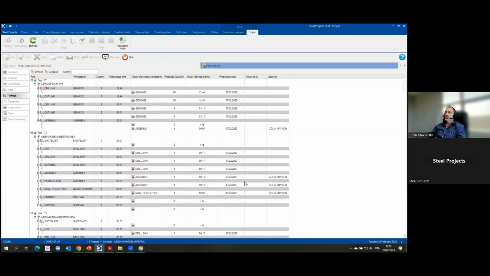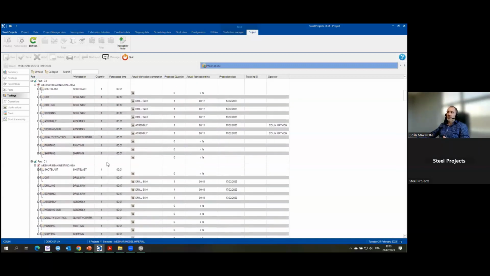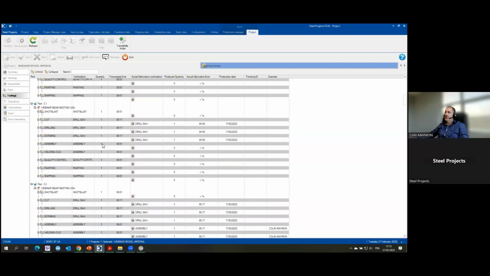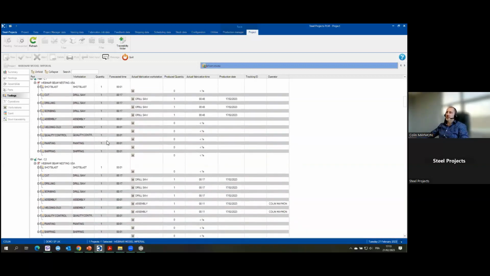So here you've got real traceability of these components: where they've been through, on which machine, which stages, when, how long it took, and who was the operator. If you have got some traceability ID coming up from an ERP, for example, you can see it here also. So for every single component, I've got this information and this traceability available.